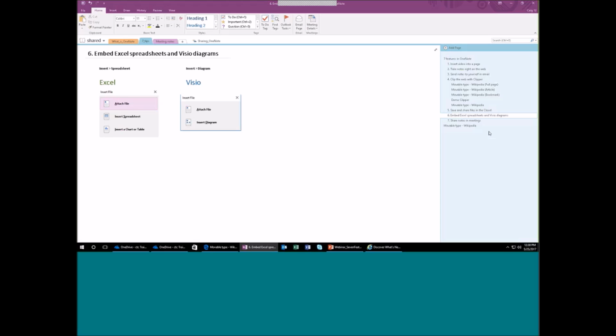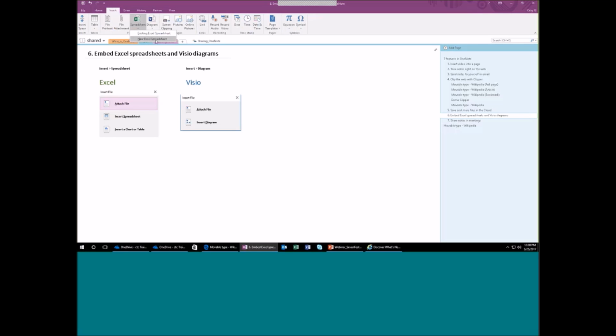It's just updated there. Okay, now our sixth tip here is how to embed Excel spreadsheets and Visio diagrams. So in Excel, we have 3 options, and in Visio, we only have 2. All right, so let's try here. I'm just going to click here once, anywhere on my white page, and I'm going to try that. So it's on my Insert Spreadsheet. Okay, I'm going to click on the Insert tab, Spreadsheet, and I'm going to select, well, I have 2 options.